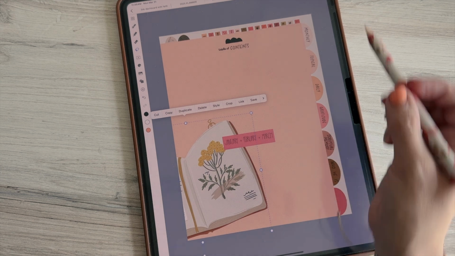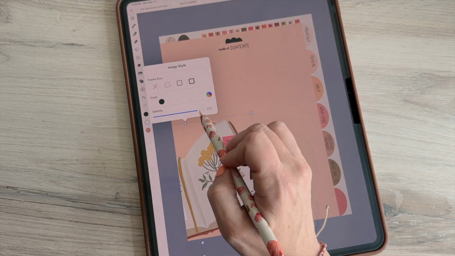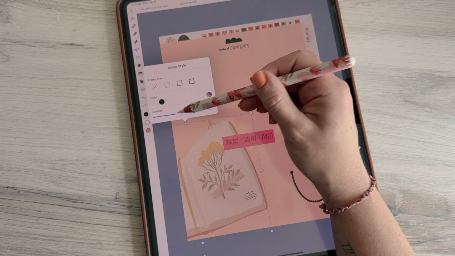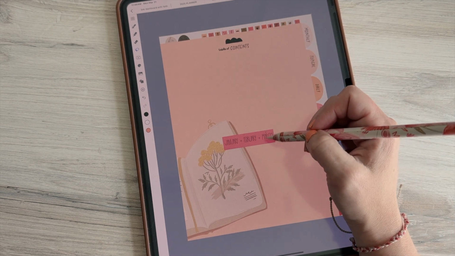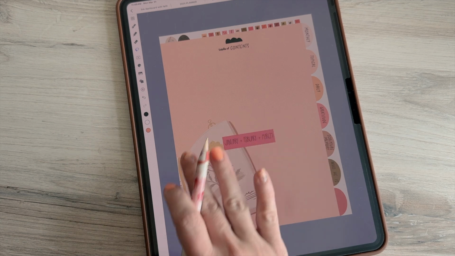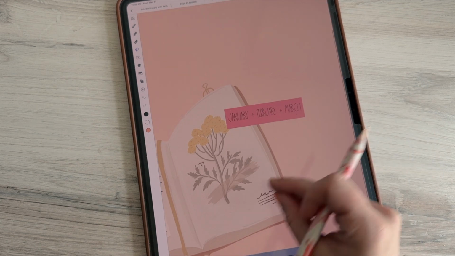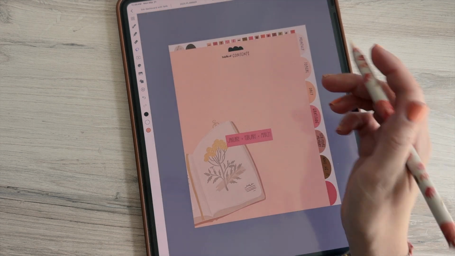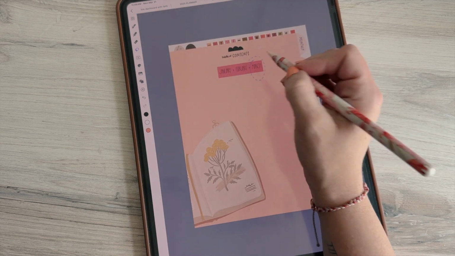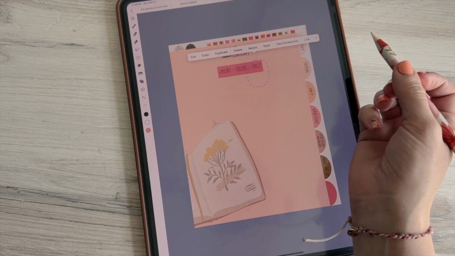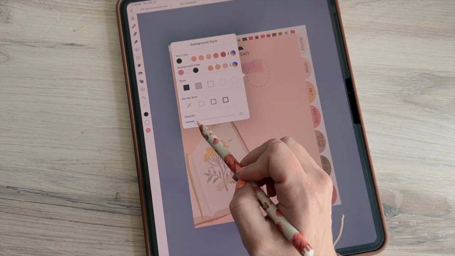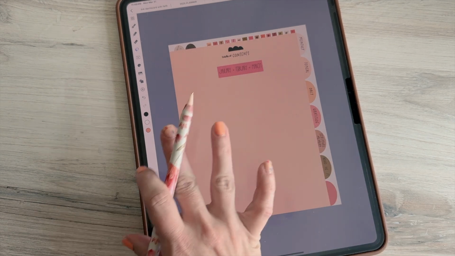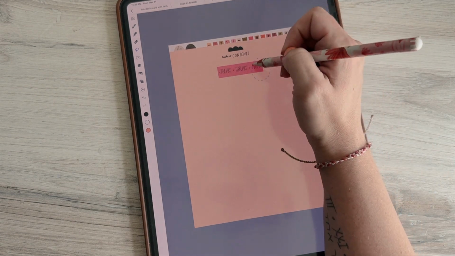But the sticker, I can click this and I can do style. And I can change the opacity. So I can just do it at like 50%. That way you can still see the text on the front, but you just have a cute background sticker that's not overpowering the page. So you can do that with stickers, with anything, honestly. You could do it with this right here. You can do it with stickers, pictures, anything you want. You can change the opacity.